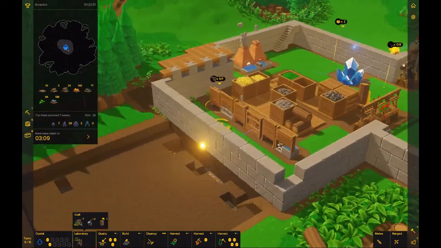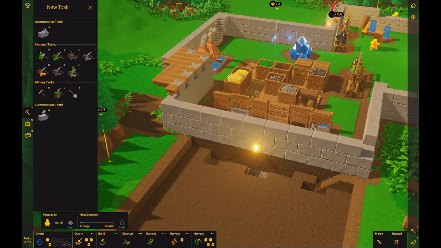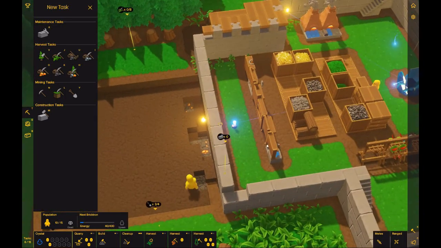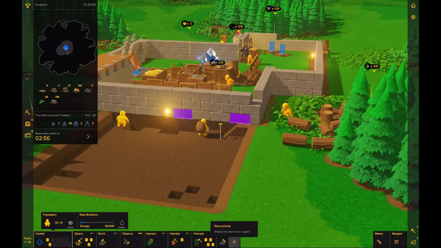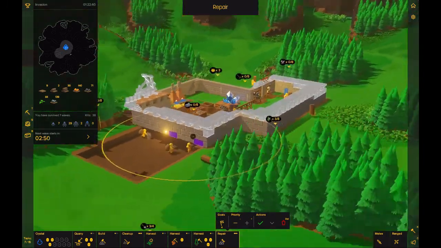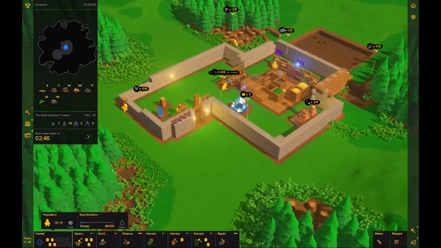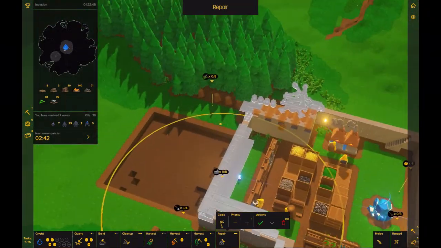I don't think we're gonna need those. I'm not sure if we do need those. We should. New task: repair. We need to repair all this. We'll put that at full. Wait, can I stretch this across the entire castle? No, not exactly. Is that all? Yeah, that's all. Okay, now we have full. We're fully back in business.